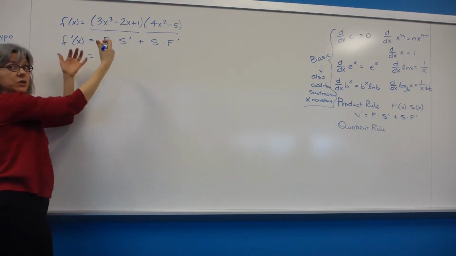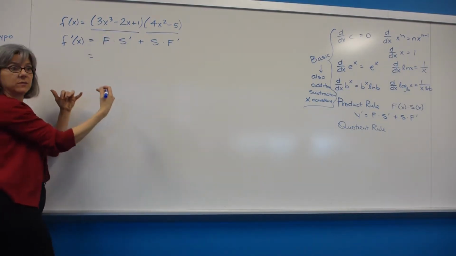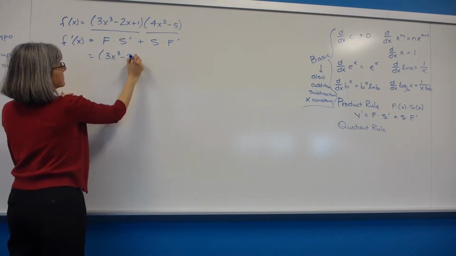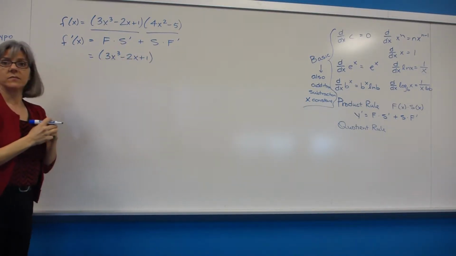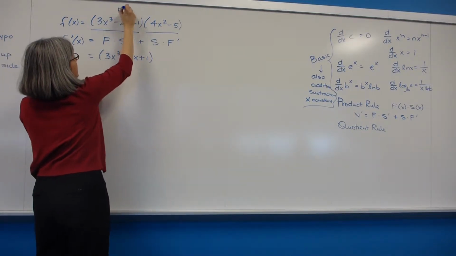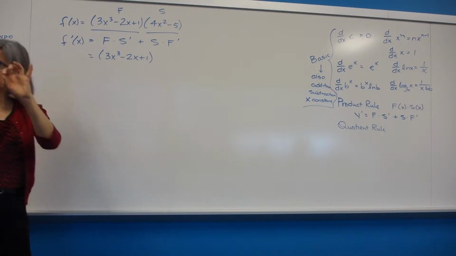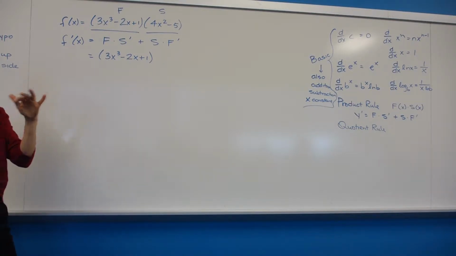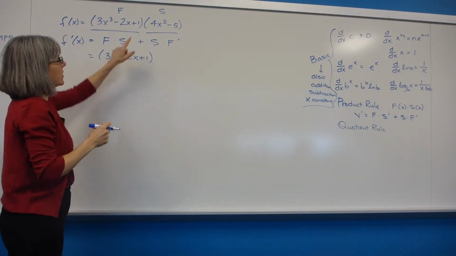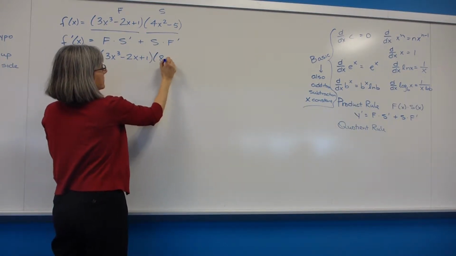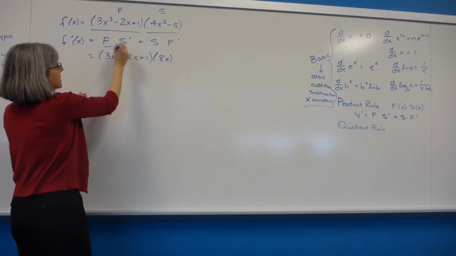So the first function, that means you literally write it down, copy it down. And what is then here? And if it helps you, go ahead and label these first and second, whatever you need to do to keep everything straight. The thing with product, and even more with quotient, is that there are going to be a lot of pieces to keep track of, so think of a system that will work for you. What would be the derivative of the second? 8x. Yeah, 8x. So that is this term.